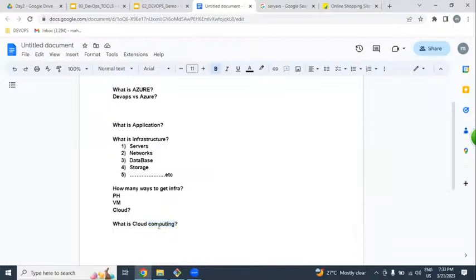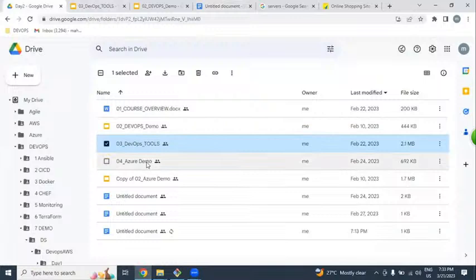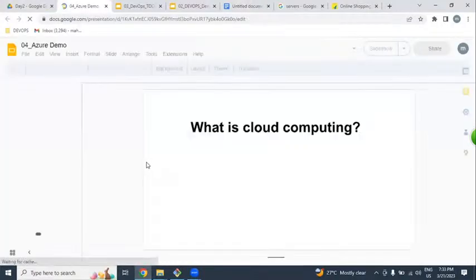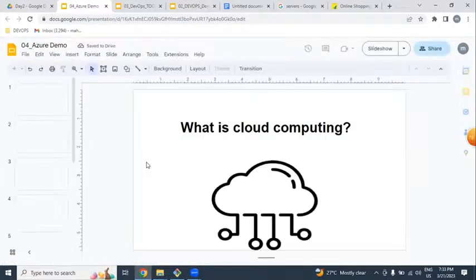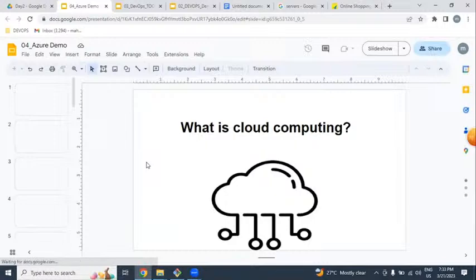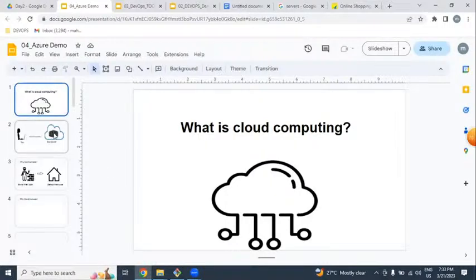So the computer, exactly like your laptop has computing power, if you are able to access the same kind of computing power over the internet from your laptop, that is nothing but cloud computing. Very simple words. But let us try to understand. What is cloud computing, please?